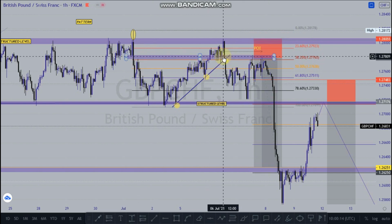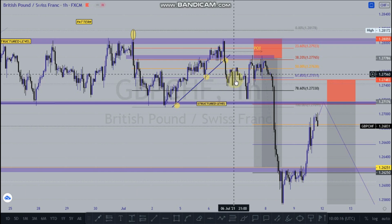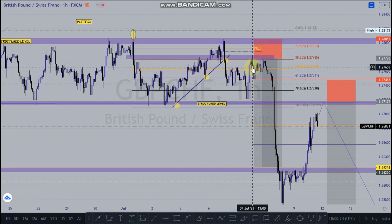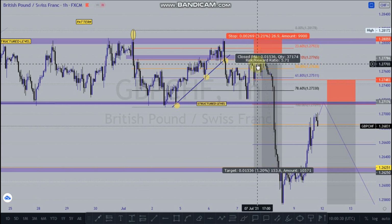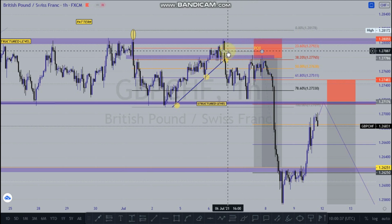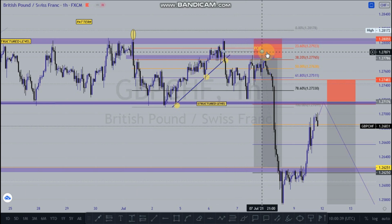So the moment I noticed that price had quickly broken this level, it came back, accumulated a while from here, broke this down level again and quickly went up. I saw this kind of formation, this bearish pin bar over here. Then I said if price should pull up, this was my point of interest, the level I'm looking forward to sell. So I placed my first limit order on this level.